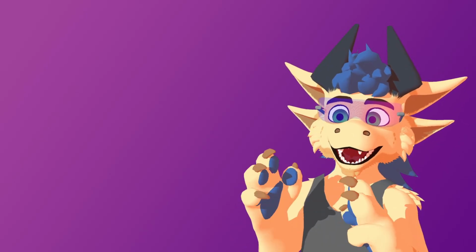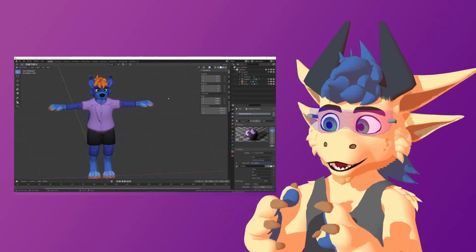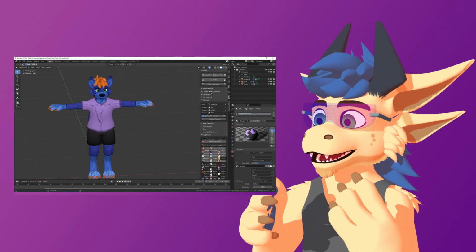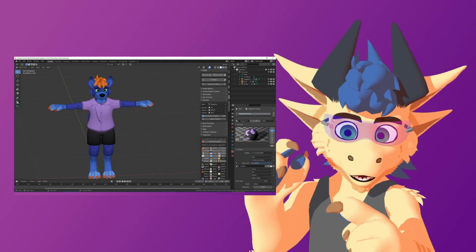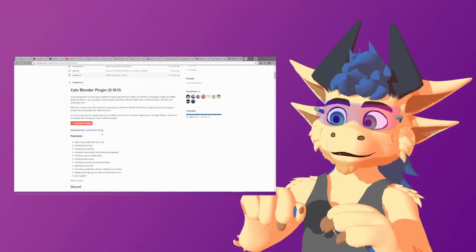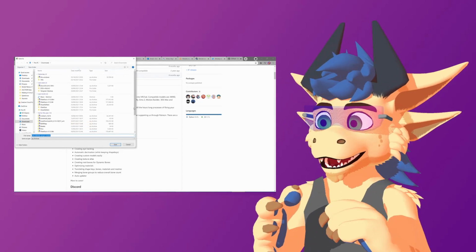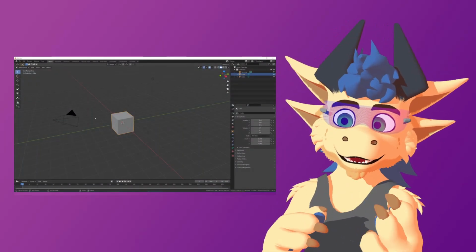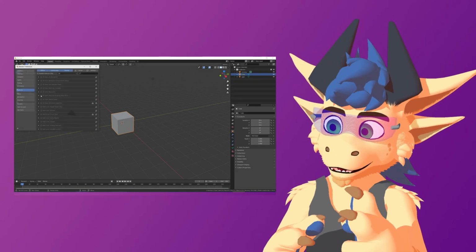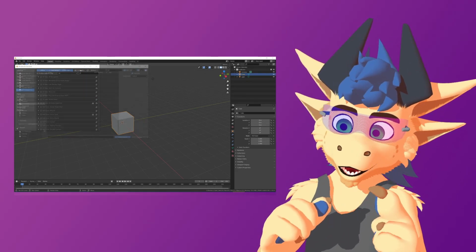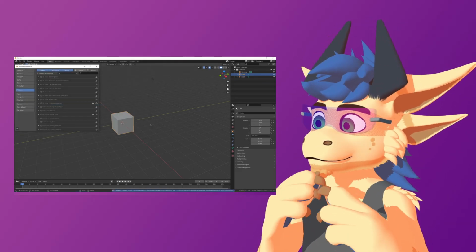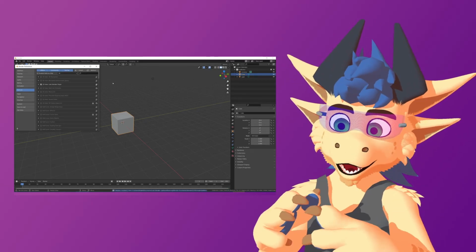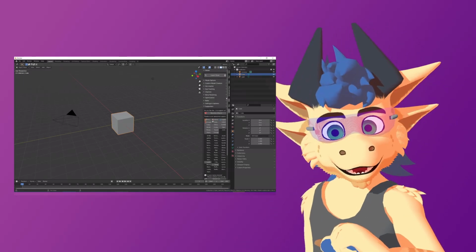Once you've installed Blender, we want a specific add-on called CATS. It's an older add-on designed for VRChat SDK 2. For reference, at the time of recording, we're actually on SDK 3. To get this, go to the GitHub page linked down below, scroll down a little to where it says download, and click the link. Once downloaded, do not open the zip file. Instead, open Blender itself. Go to Edit, then Preferences, select Add-ons, and then Install from File. Select CATS, and then make sure, once it's in that list, that it is ticked. It should now appear in the side panel of your 3D scene.